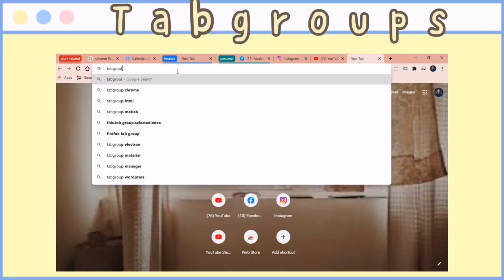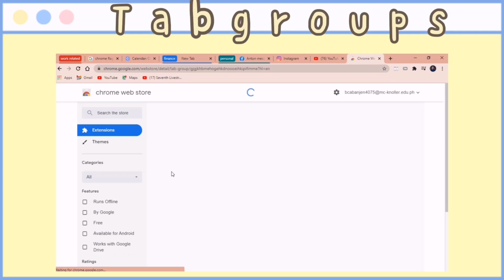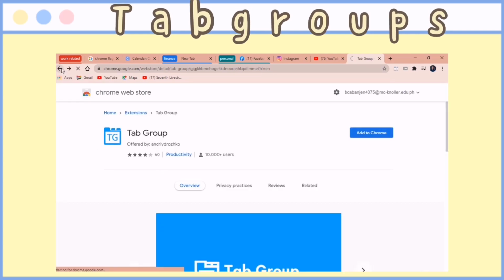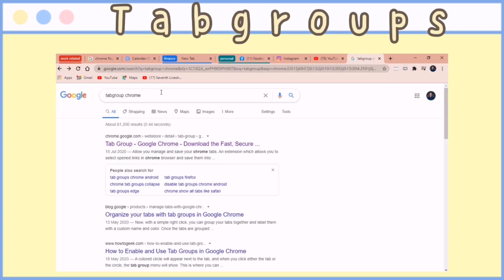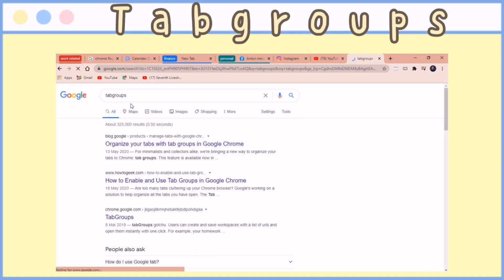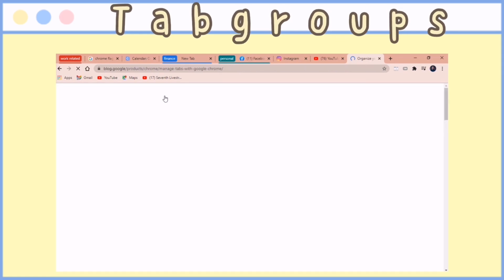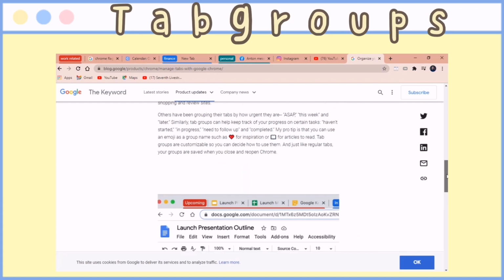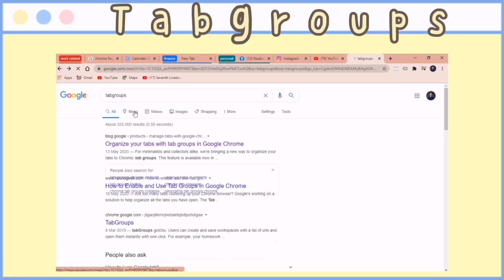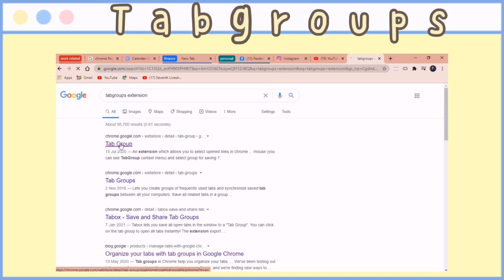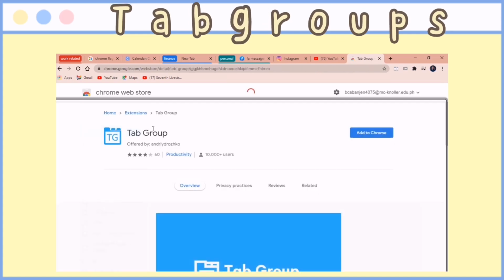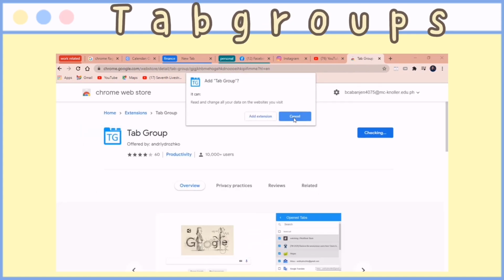The next extension is called Tab Groups. The problem of having too many tabs open is one that's common to anyone who spends time on the internet, whether for work, school, research, online shopping, or even just browsing for fun. Tabs start to stack up with all those things you need to come back to at some other time, unless, of course, they're part of your permanent collection of pinned tabs that never get closed.